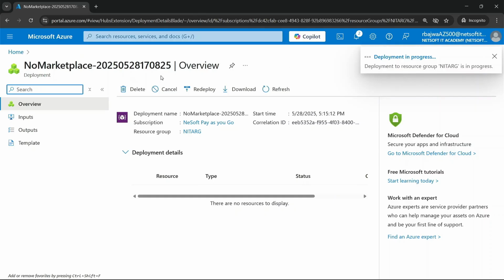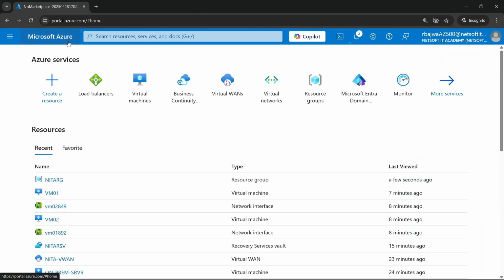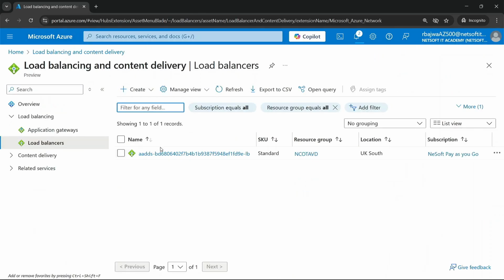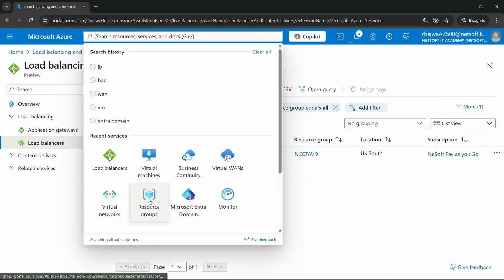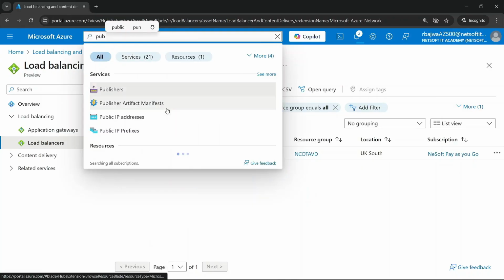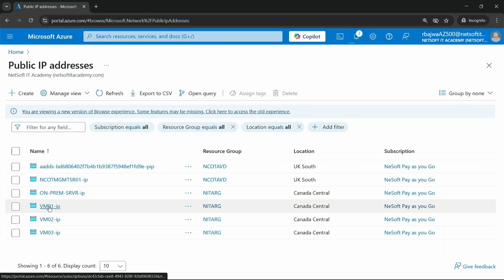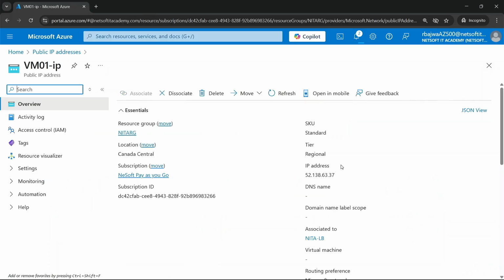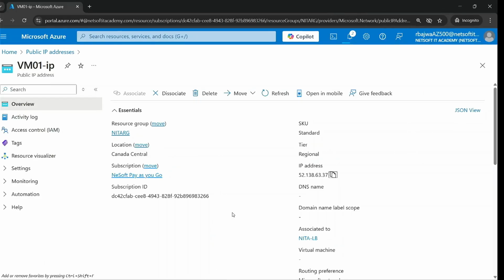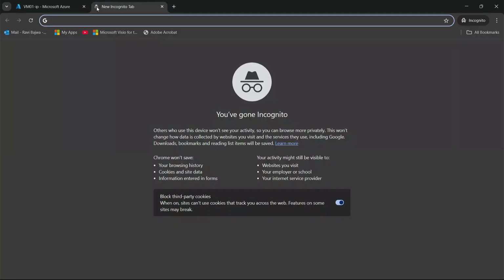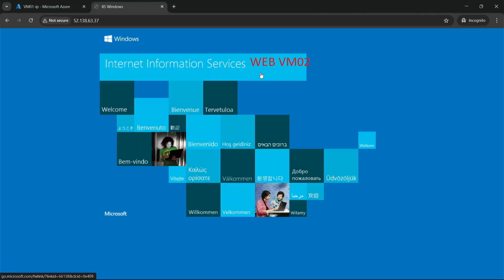Now, while this is deploying, I can go back to the load balancer. Still not mentioned here, but I know the public IP I used for the load balancer. I used the VM1 public IP, I think. Yeah, this one. So if I copy the IP address and go there, see, I'm connected to VM2 still.